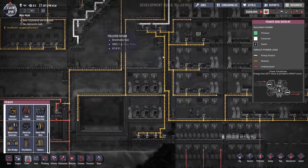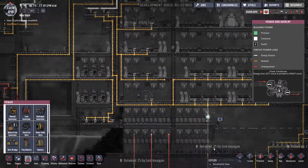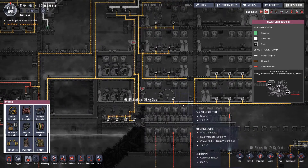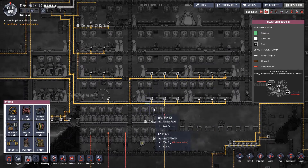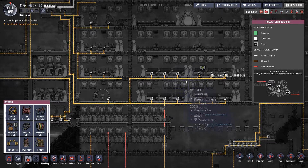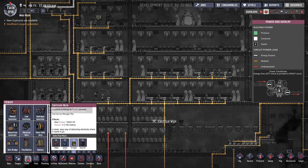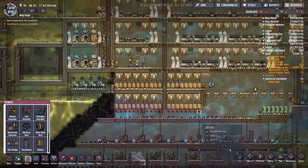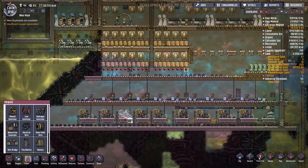We've got four circuits here that we need to rip out so we can remove all this high-watt power from this base. There's one, and then there's these two as well. I'm thinking maybe I should put it up behind the sculpture — no, because then I won't be able to reach it. I'll leave it as it is, and once that's complete it would help if I actually prioritized that effectively.